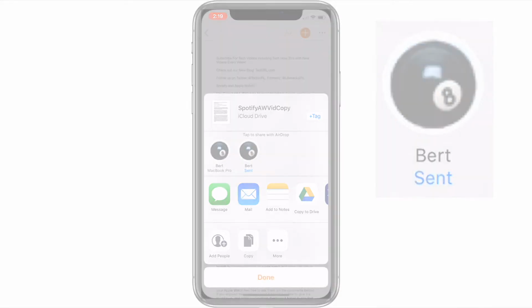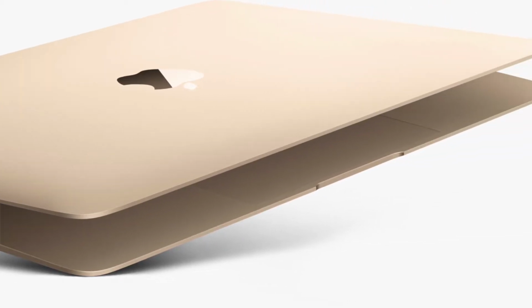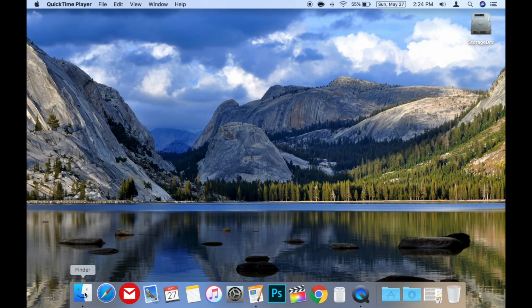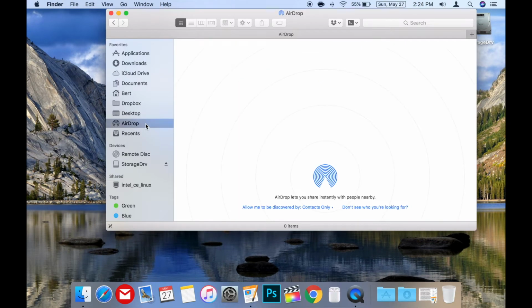When using AirDrop on your Mac for the first time, you may need to adjust the settings same as on your iPhone or iPad. To do this, open Finder and choose AirDrop in the left-hand column. The settings are in blue at the bottom of the window where it says, Allow me to be discovered by. You can click on the little down arrow at the end of the statement and you'll be presented with similar options to what's on iOS. No one, which essentially turns AirDrop off, contacts only, and everyone. Again, I keep mine on contacts only, but of course you can change this at will.